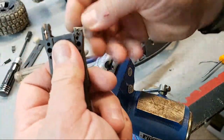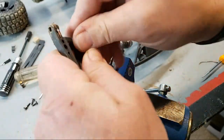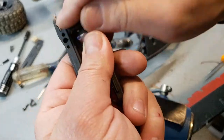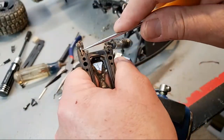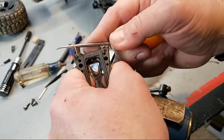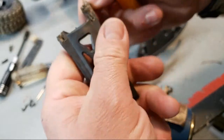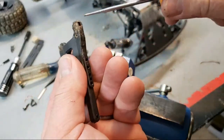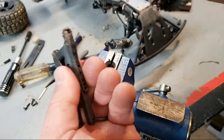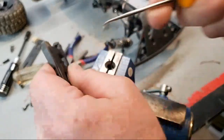This ain't nothing. This is just the broken end. It doesn't even matter. Just clean it up a little bit. This side, you can see it's the same thing. It's just got that wire. So what I'm going to do is see if I can pry under. There we go. Yeah, it came out mint. So this side, and honestly, I just beat the crap out of this thing. And I thought it did great.